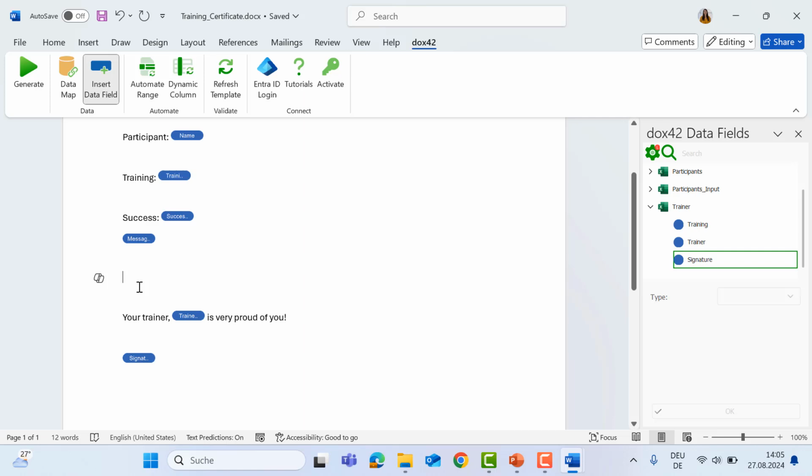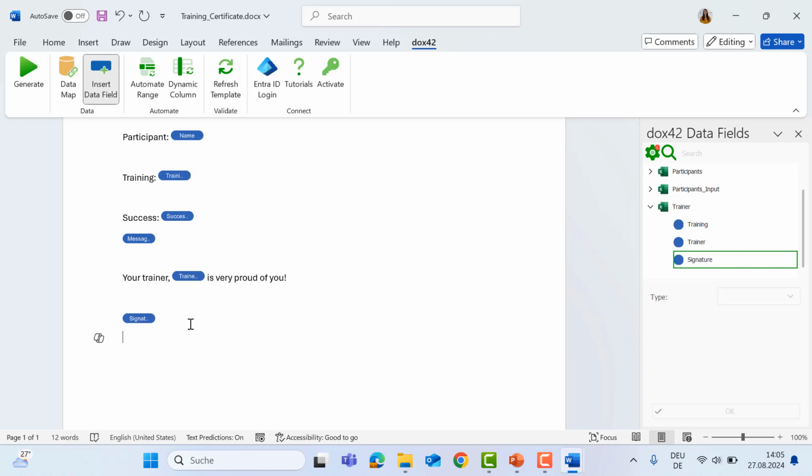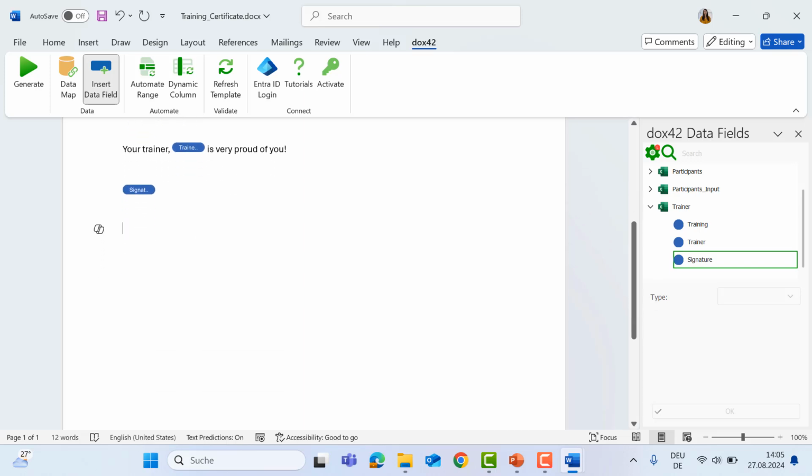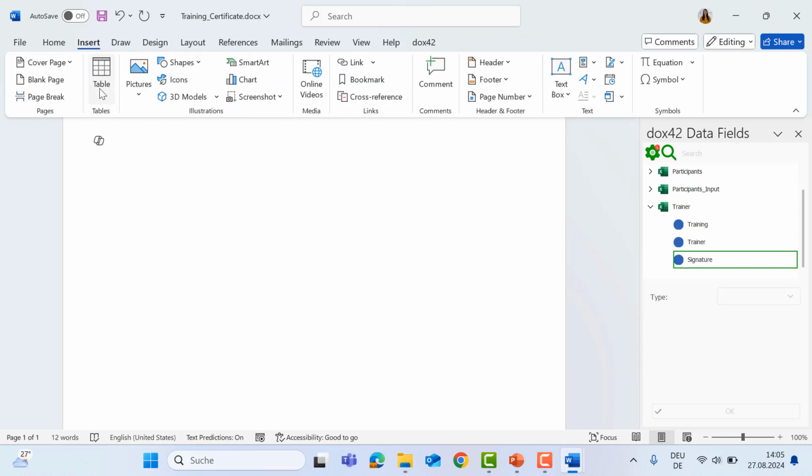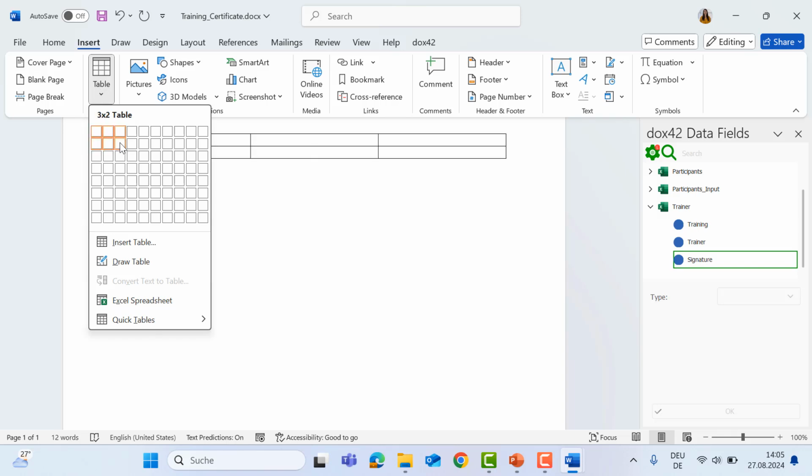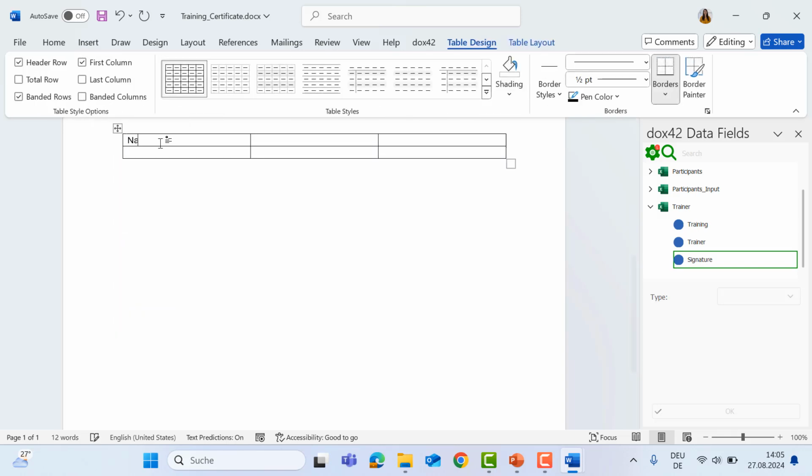The next thing we're going to have a look at is repeated sections. And now we say we want to have a section in our document with a table where we have an overview of all the participants. So we're going to make a table. Let's say 3 columns, we want to have the name, the training and the success. We want to have an overview for everyone.